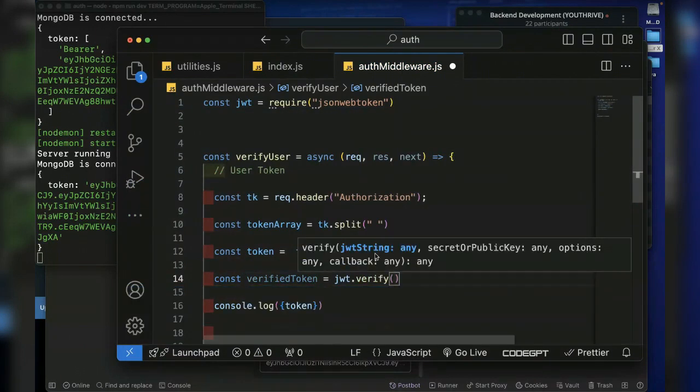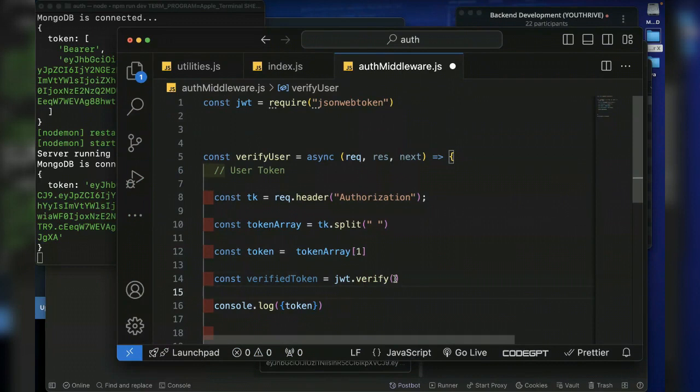Since it's going to verify, it's the same thing we did in the login, that's exactly what we're doing here. So we're going to pass in the token and what we used to generate it. So this is the token.